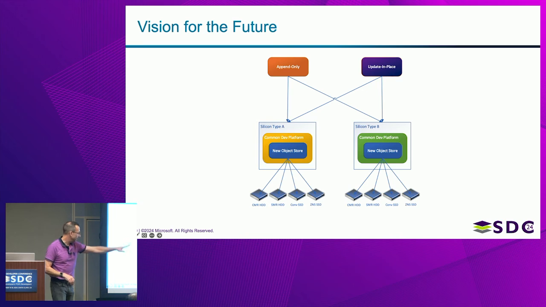And then I've abstracted all of the different hardware types: conventional HDD, shingled magnetic HDD, conventional SSD, ZNS SSD. That's all abstracted out. I can use all of those, and whatever makes sense for the system that we're installing, we can plug that in and it'll work. So that's the system that we're building. Like I said, we're well on our way, and so far so good.